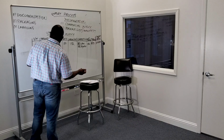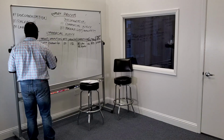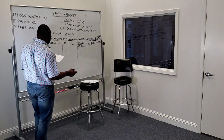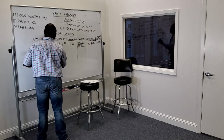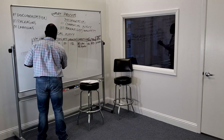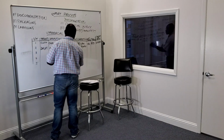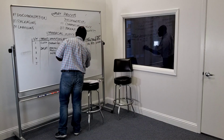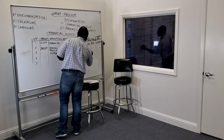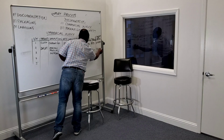What else? Maybe another example, say I'm shipping a drum. So the product is a drum. Some customs officers may not know what a drum is, so you can say it's an African musical instrument. Quantity is 1. The weight maybe 15 kg. What is it made of? You can say leather. What is the unit cost? 50. What is the final cost? 50. And it's also from Nigeria.